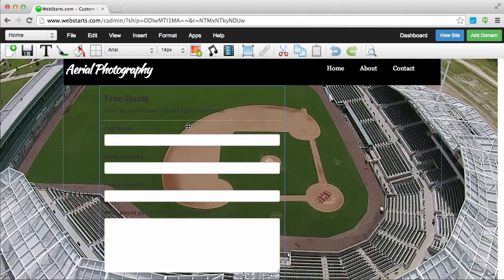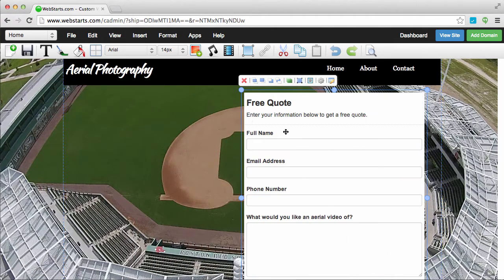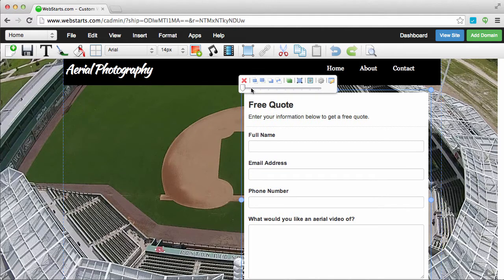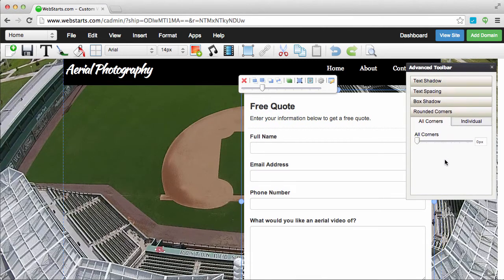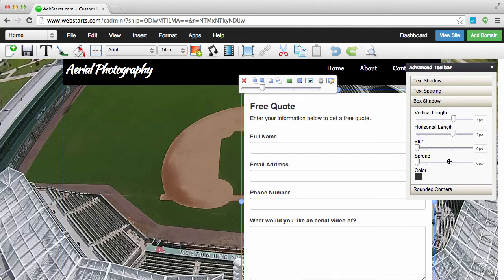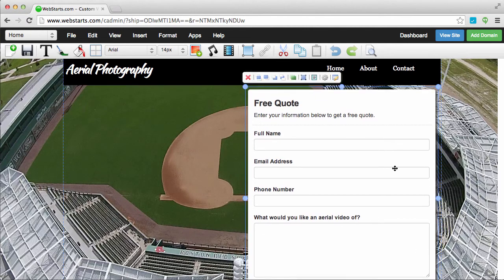Now my form doesn't have any color or style applied to it, so I'm going to go ahead and make it a white background. I click on the padding tool and I add a little bit of padding, and then I'm going to round my corners. Let's see, 5 pixels, and I like to add a little box shadow to the side with a little bit of blur. In fact, I'm going to go 2, and you'll see what that looks like. Just a moment, you can see a little drop shadow on the back.